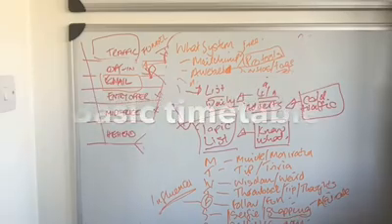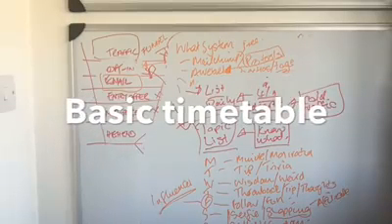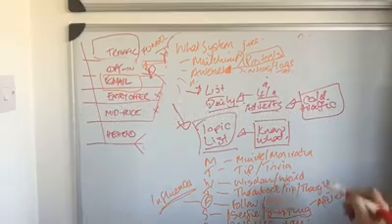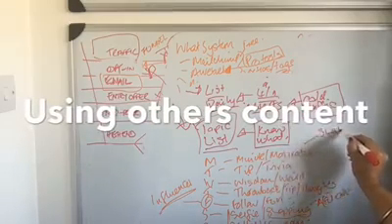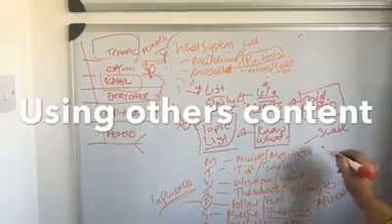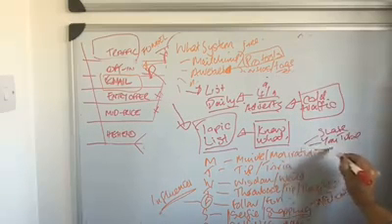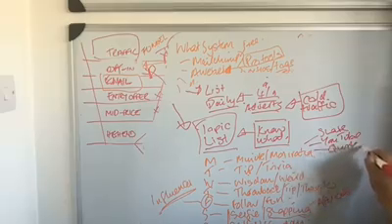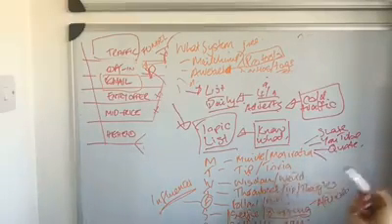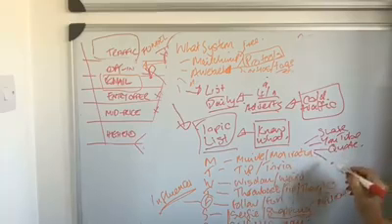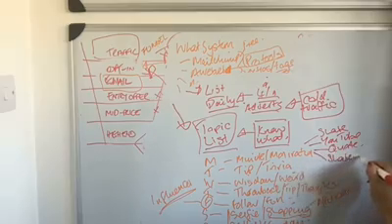And that then gives you a basic timetable of what you're going to do. But do you have to create all the content? Well, no, you don't, because one way you can do it is to share other stuff. Now, I'm not saying copy and paste their email. I'm saying if you've seen a YouTube video, you've seen a great quote, you've read something that you think's hugely important, but you attribute it to the right person. So you might share some awesome information.